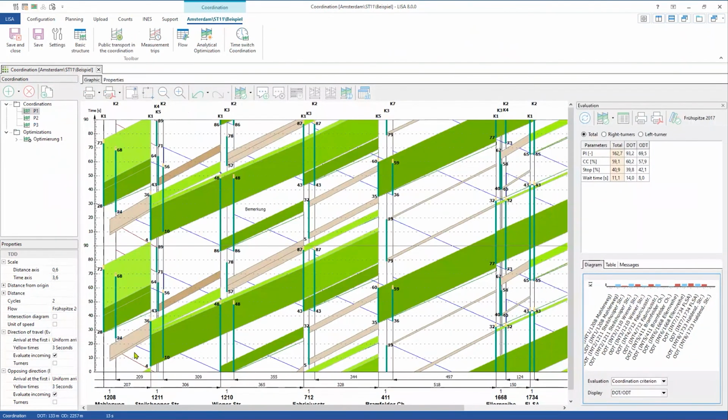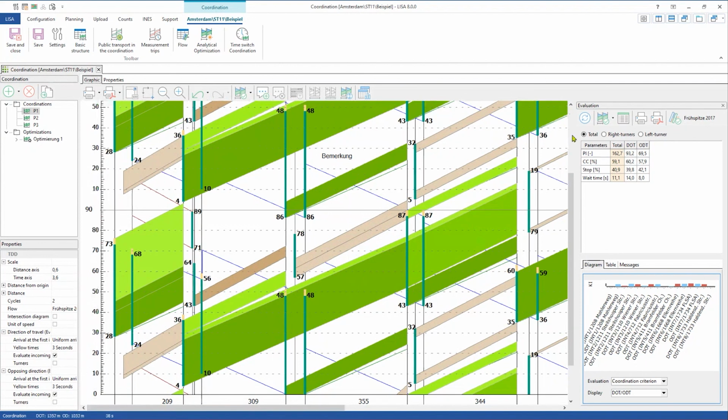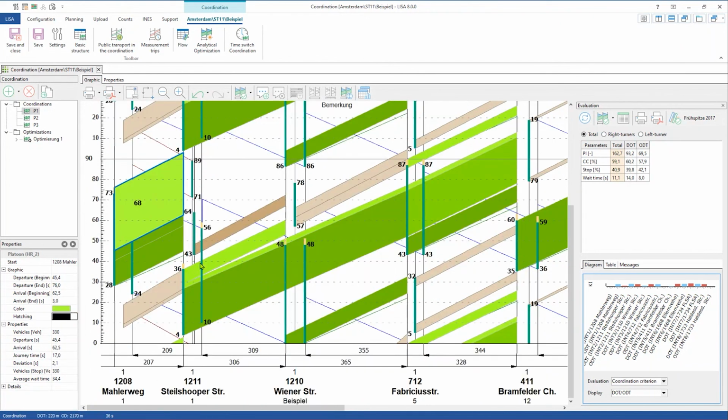And I know that's still from LISA 7.3. We made some improvements with cars going out and into the coordination. We also improved it slightly, but still to remember, I will just repeat here, the green wave platoon level of service calculation based on vehicle platoons. So for instance, on this intersection, I have 3 platoons going to the next intersection.